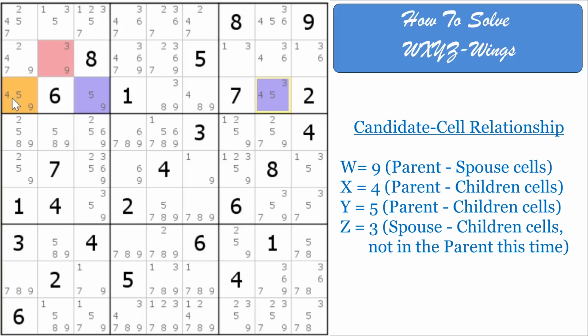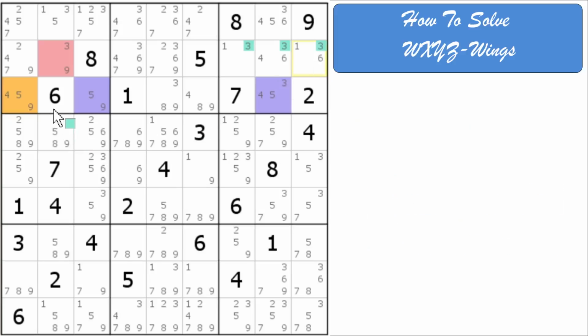And like I said in my previous example, the 3 is not here in this parent cell, so that means we'll be able to make more eliminations. You can make eliminations here or up here. In this case, the eliminations we'll be looking at are the 3s in these 3 cells. Now, you probably remember me saying, well, hey, the W is the 9. But the 9 is in this child. That's not fair, Timberlake. You can't do that.